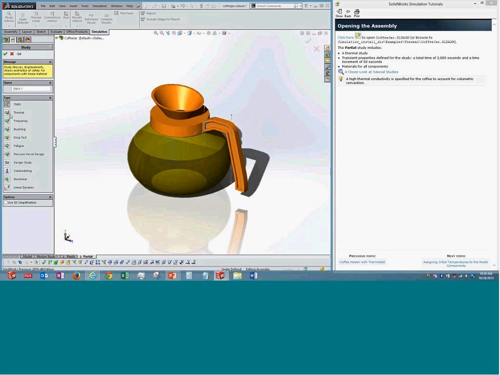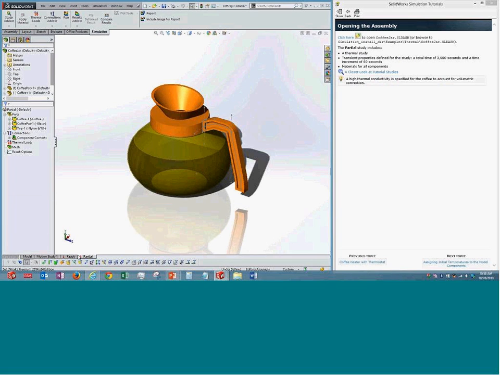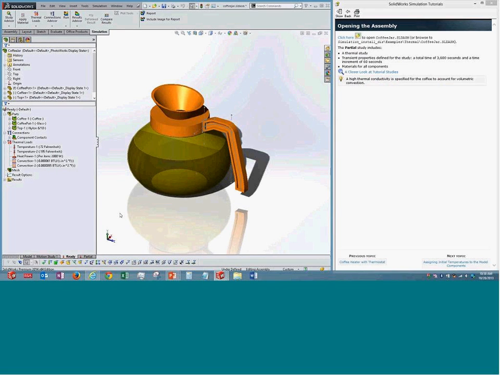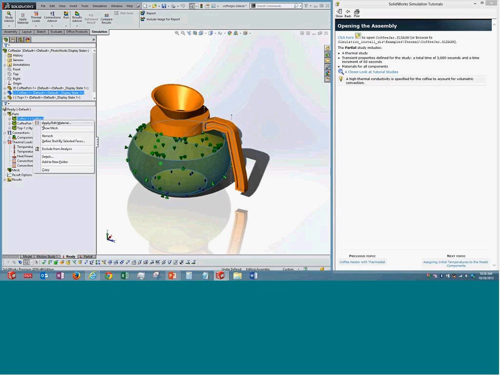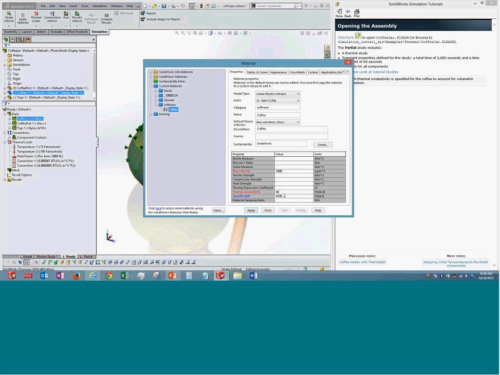Now, first of all, for coffee as the internal solid component, in thermal analysis, the important things will be the mass density, thermal conductivity, and specific heat. There is also a question in this chat window which says, can we create a custom material? This is a material that has been created over here. Typically, you just click over here and say new material. You have to give the values over here. Okay, and this coffee has been created as a new material by the name coffee, and its specific details have been specified over here.